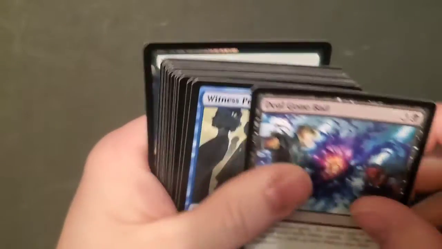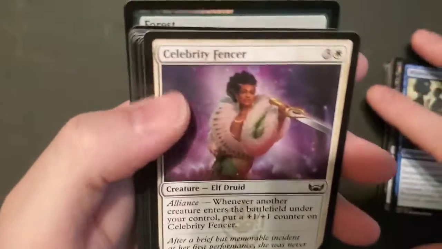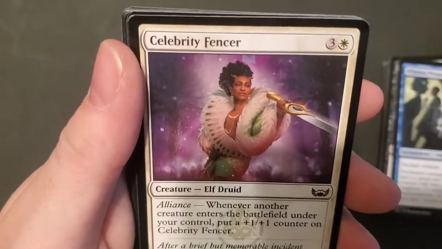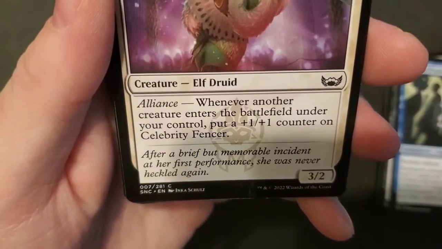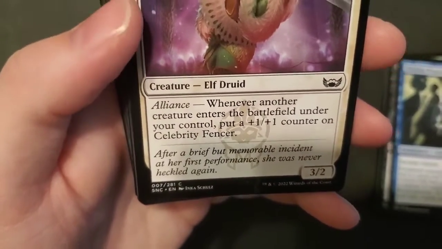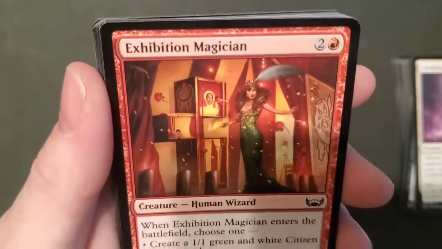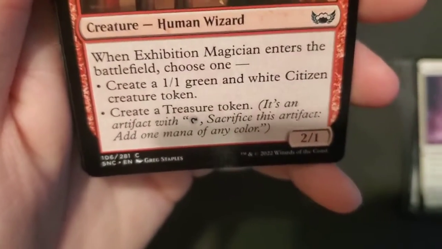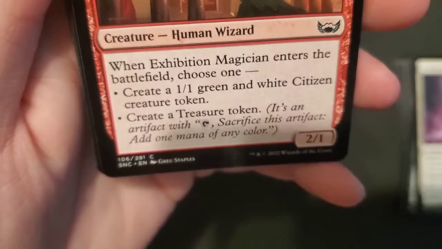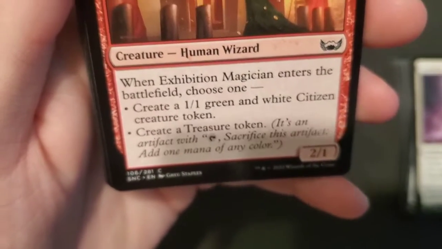And Deal Gone Bad. Witness Protection, you've seen that. Celebrity Fencer. I like this card, man. 3 in a plains. It's a 3/2 elf with Alliance, and the Alliance ability is put a +1/+1 counter on it. That's a sweet one there. Exhibition Magician, 2 in a mountain. When it enters, choose one: create a 1/1 green and white citizen creature token or a treasure token. And it's a 2/1 human wizard. Nothing too impressive with you.